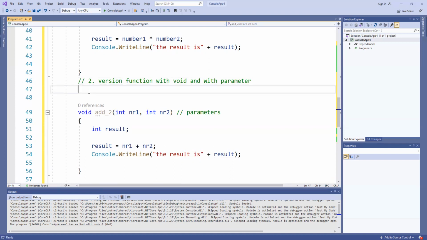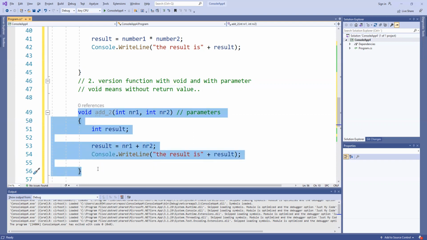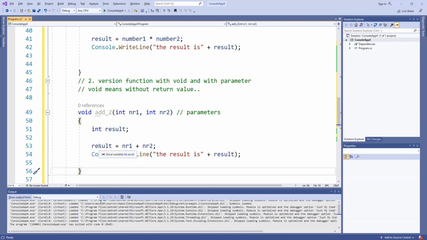And with void means without return value, which is sometimes in the beginning a bit hard to understand, but which means when this stuff is over, it's over. It's not sending the result somewhere else. It's just printing the result, and that's it.